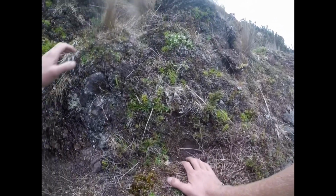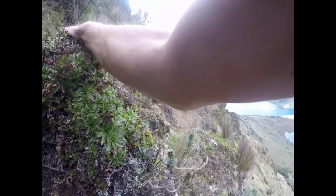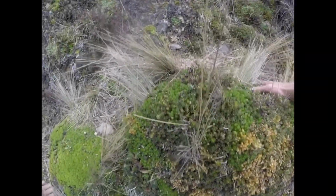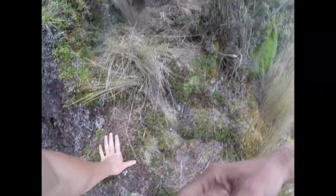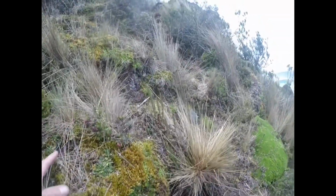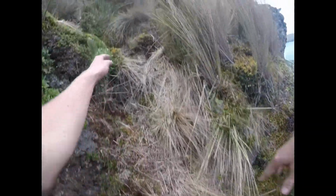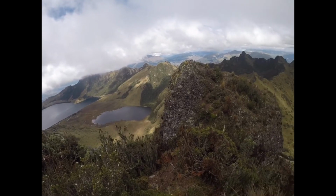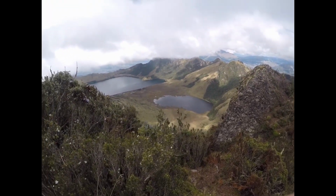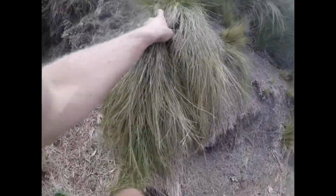So I decided to go on the right, but as you can see it was really sketchy, a big drop on the right side of me. So I'm really trying to hold on really tight to everything so I don't fall down. And I thought I saw some path over here, but I think I chose badly and I lost lots of time going through here. To the top. I took a wrong way.